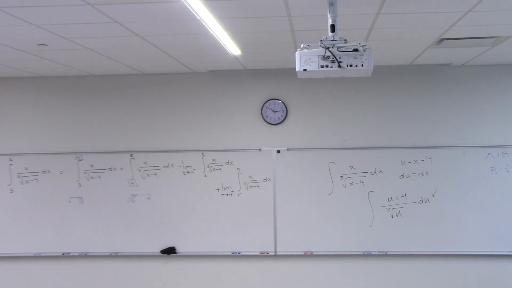Was there another one? Ooh, type 1. That's fair game right there. It looks worse than it is. It's 2 irreducible quadratics side by side. So you have to do like ax plus b over this, cx plus d over that. Probably use a calculator to solve the system of equations. And then once you get it broken down, x squared plus 1, x squared plus 4, that'll be like arctan. There'll be arctans in there. So you can mess with that.